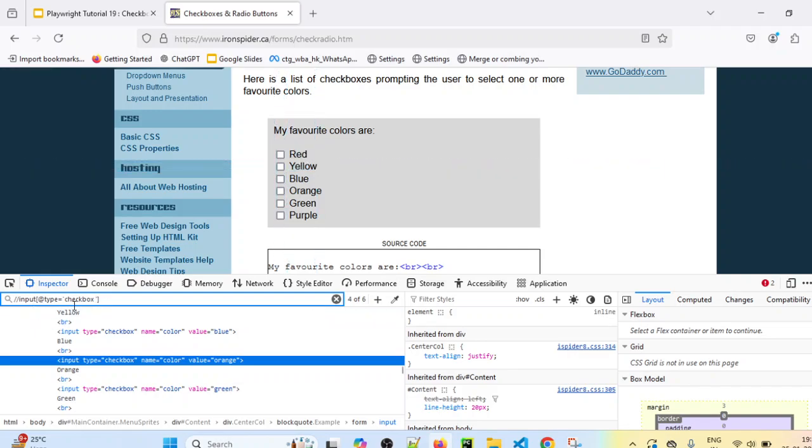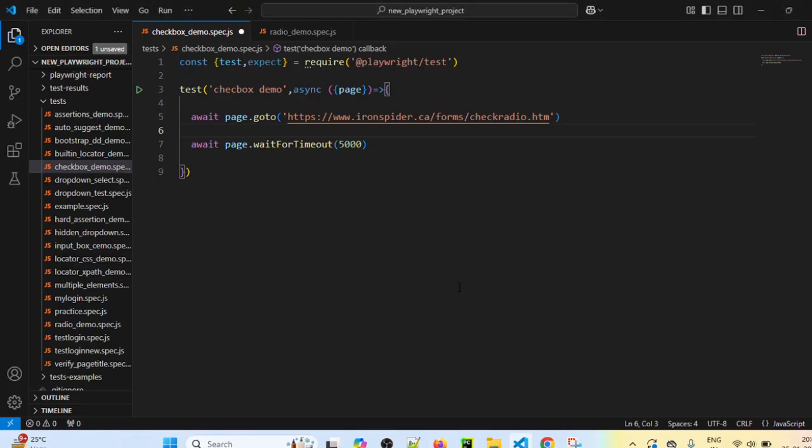So in this same XPath, I am just using @type equals to checkbox. After that, I am putting one condition, that is AND condition. @value equals to orange. So I am just using another attribute with AND condition. So if both these conditions match, then only that element will be located. So now if you see, it is highlighting only single element, that is containing orange. So this is again type of XPath which we can use. So I'm just copying this and now I'm just going back to my code.